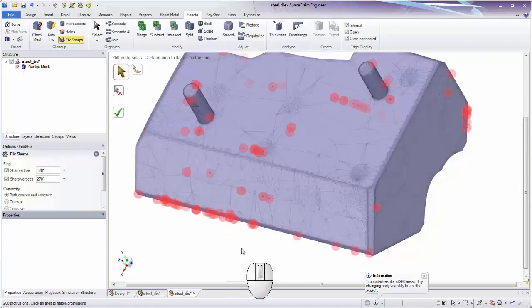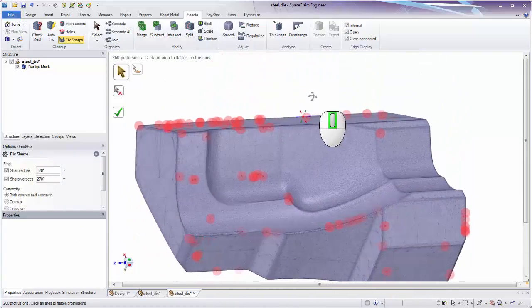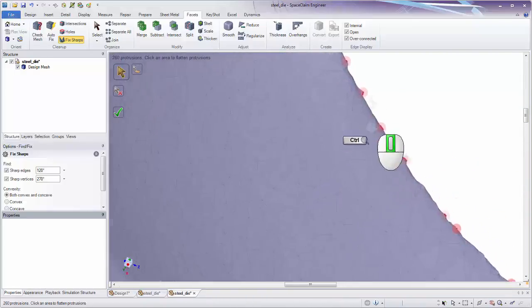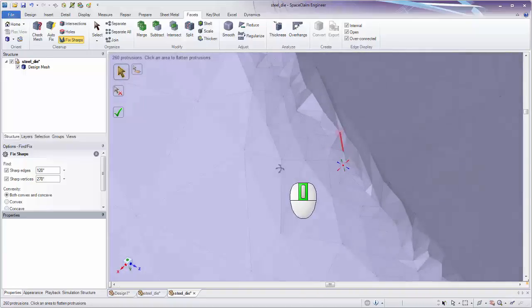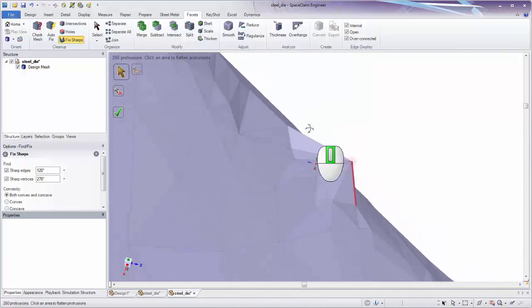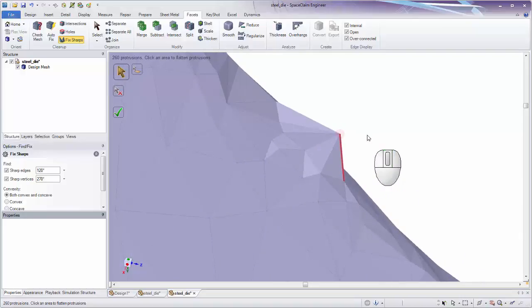So if I turn on Fix Sharps, it looks through the model based on sharp edges and sharp vertices. And I just want to zoom around to a good angle to show you what is meant by a sharp. So if I zoom in here, we can see that we have these little areas protruding out. And this is a sharp. Again, these may not necessarily need to be removed for 3D printing.